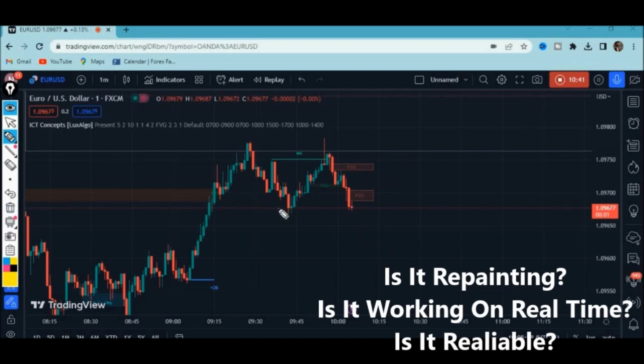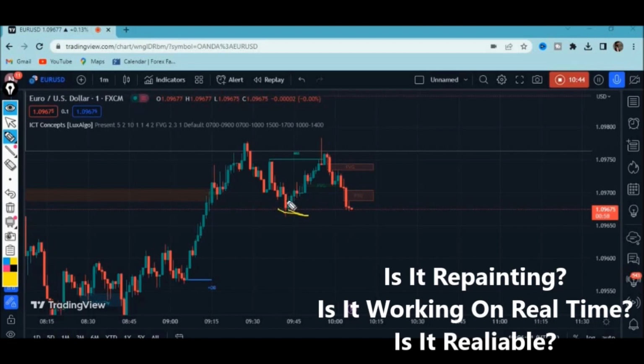So price is actually trying to break this structure over here. This is our minor support zone over here. Okay, so let's wait and see what is really going to happen. So I hope you're learning something, guys, as we test this indicator on the 1 minute time frame. I've used a 1 minute time frame because on other time frames there is not any tool that is live on the market. Some features are repainting and some features are not really repainting, like the order block.